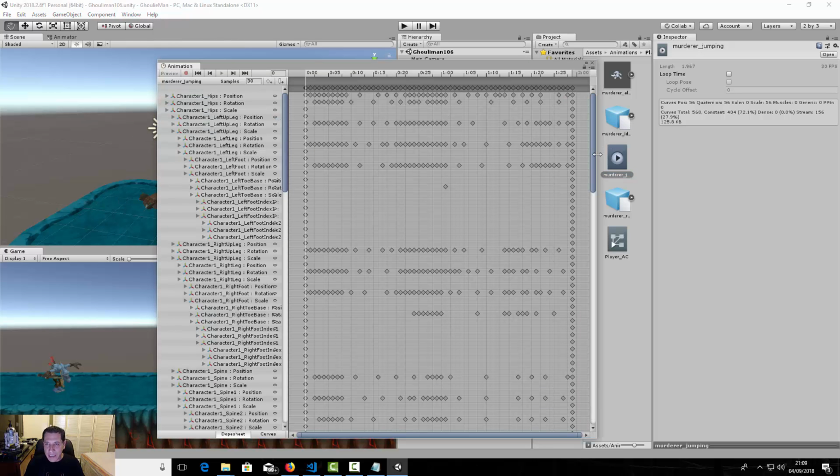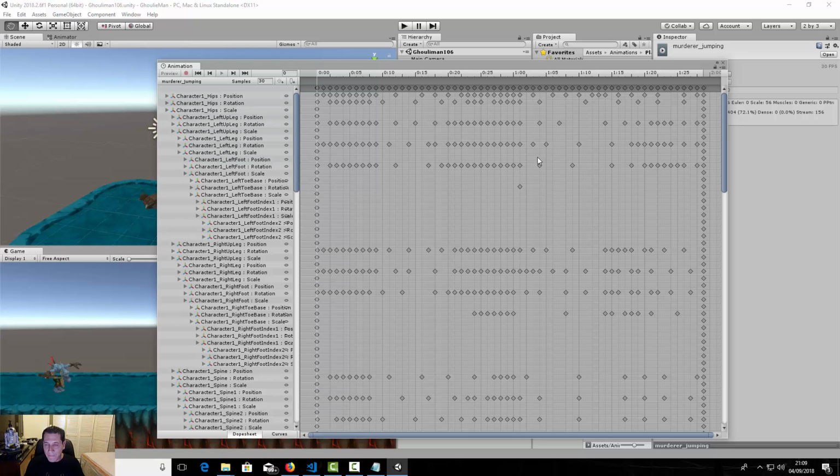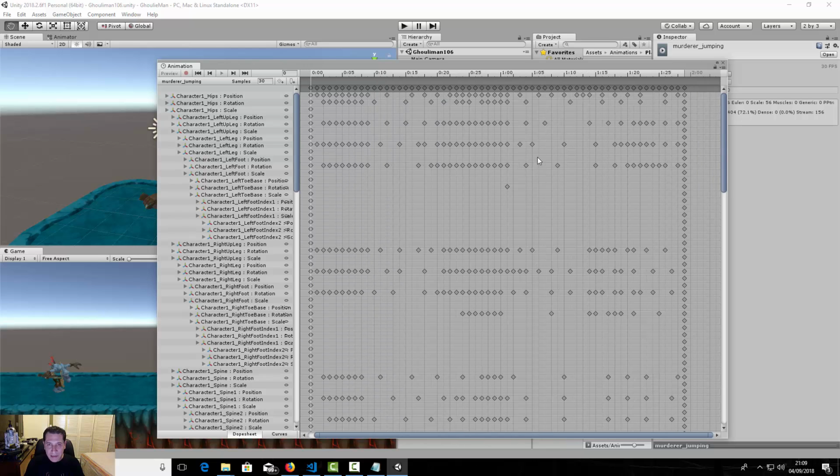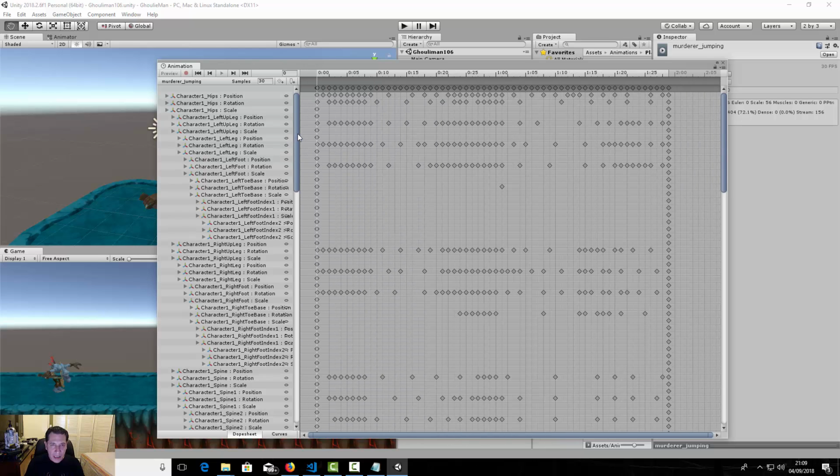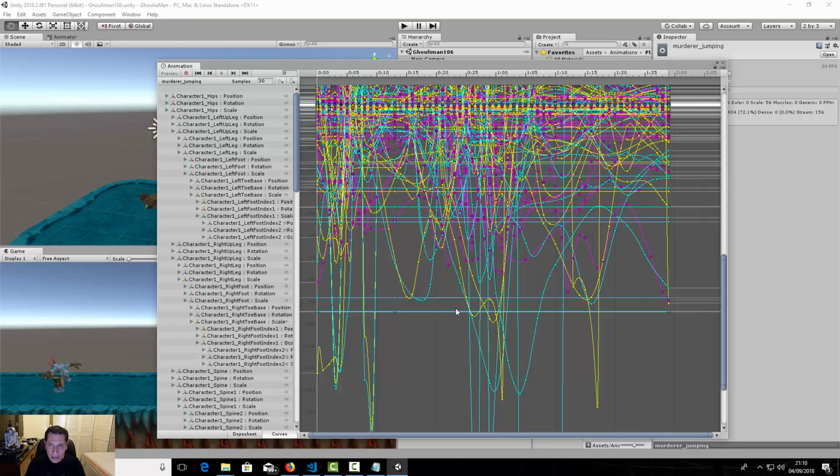So here we can see the keyframes that have all the rig that contains our character. Okay, so let's first visualize our corpse animation. So click on corpse, and these one are the animation curves.